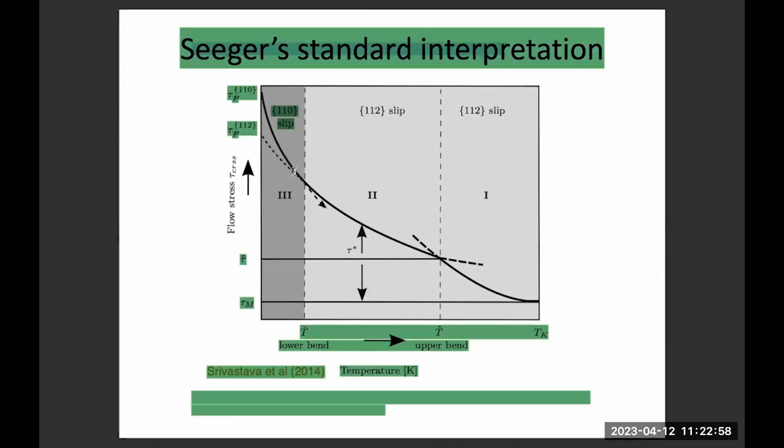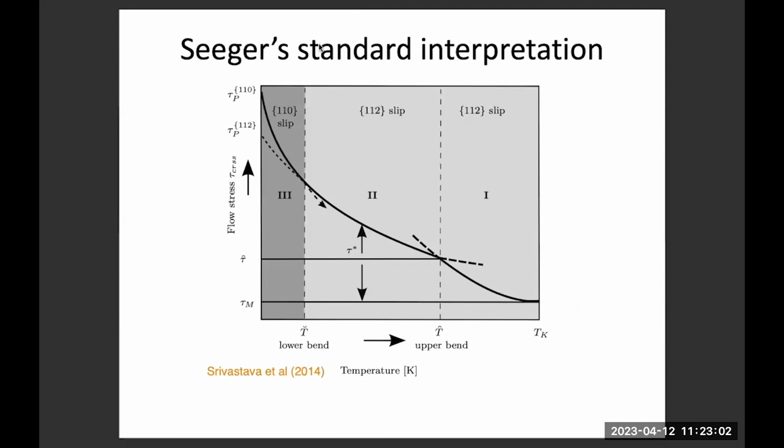All right, so for the 1, 1, 1 plane, we have more flow stress. The critical shear stress is greater along the 1, 1, 1 plane. For the 1, 1, 2 plane, we have less critical resolved shear stress. So this is the excess stress for different planes. And for the 1, 1, 2 slip plane, after the critical temperature, we have very, very low excess stress, and we can activate the dislocation very easily after a certain temperature.